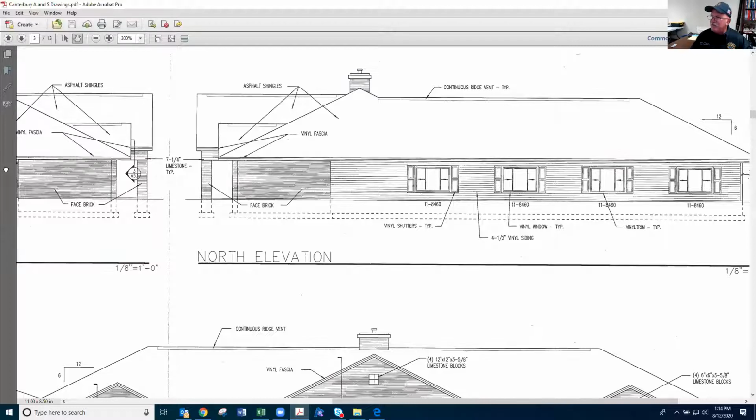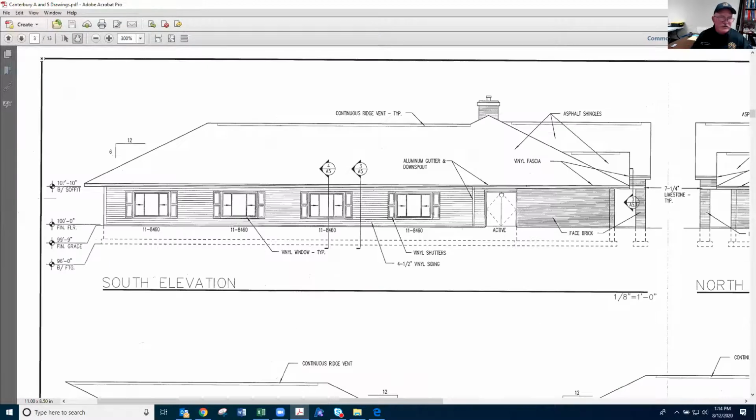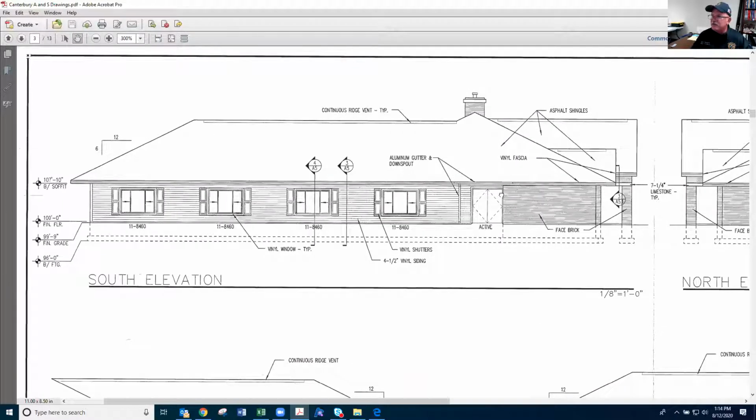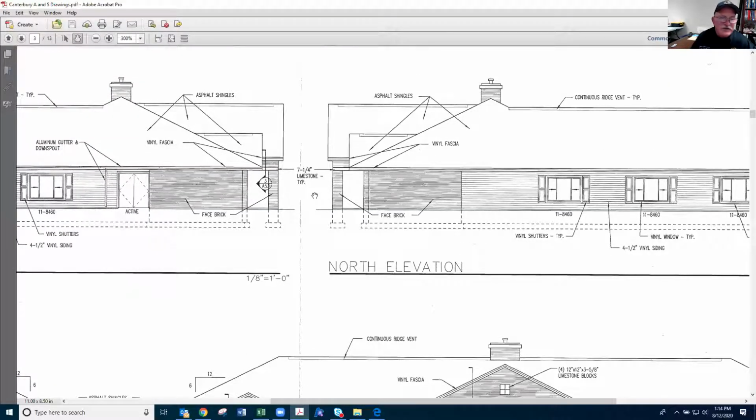So that's one of the most important things we look at as a fire plans examiner. How tall is this silly building? Makes a difference insofar as how it works. But it tells you where vents are. It tells you the downspouts, things that are normally there. It tells you how tall it is here at the eave, and it tells you the pitch of the roof, but it doesn't tell you how tall this roof is. You're going to see the separation here, and you'll see that it's limestone. So if it's within so many feet of another building, these are different elevations.